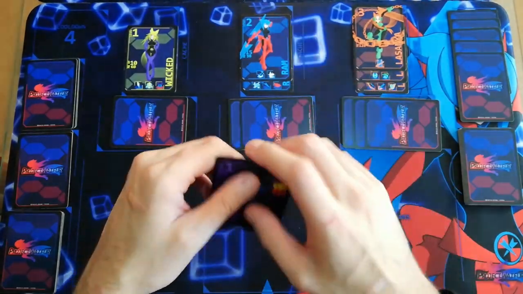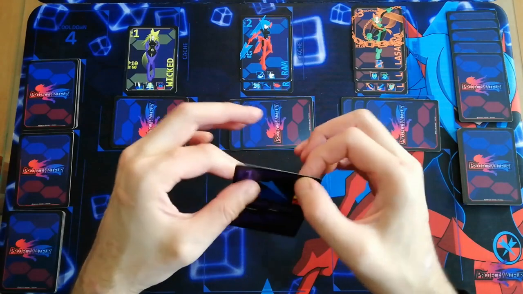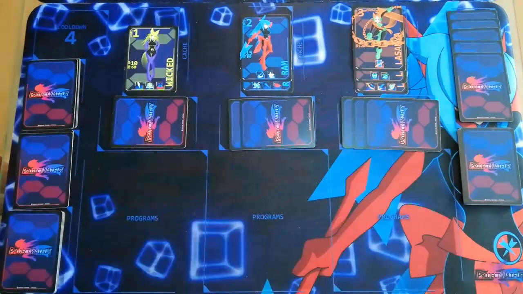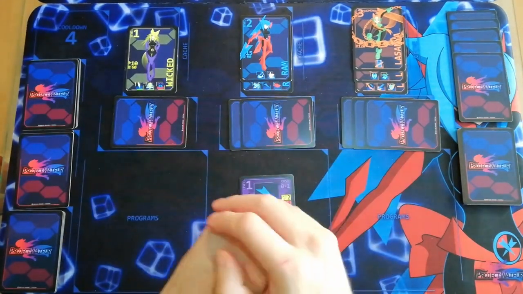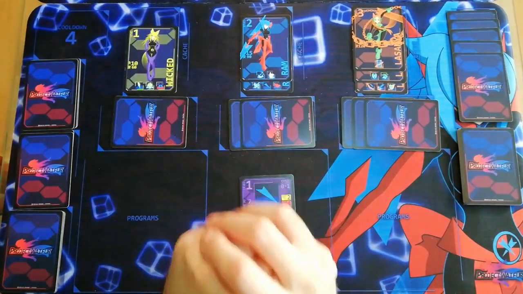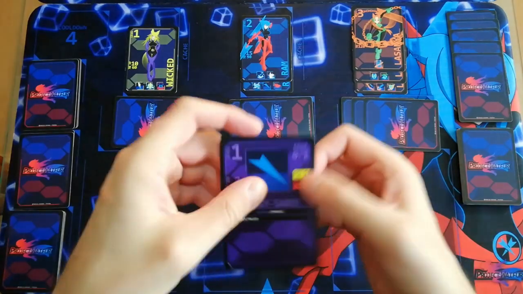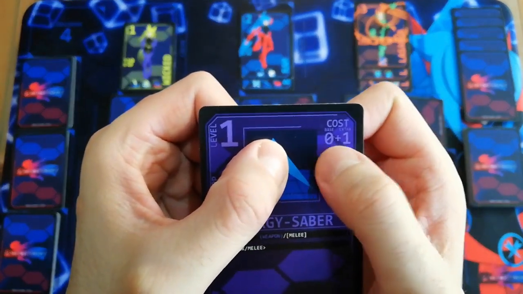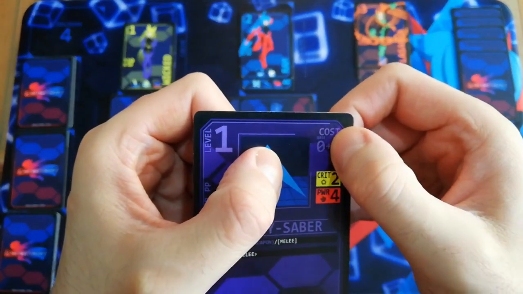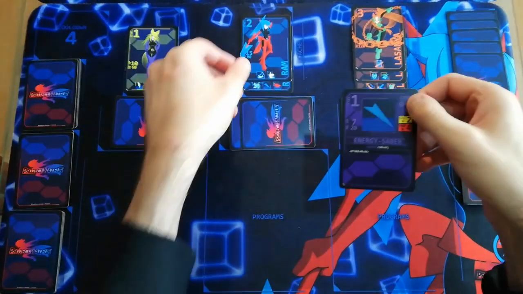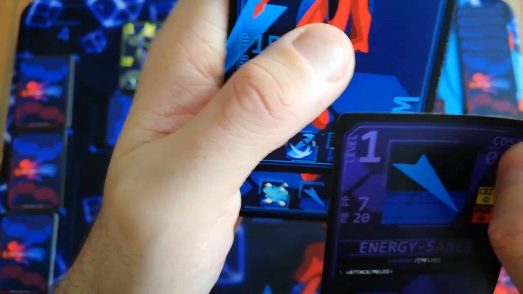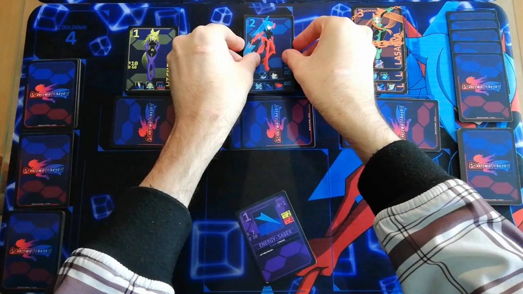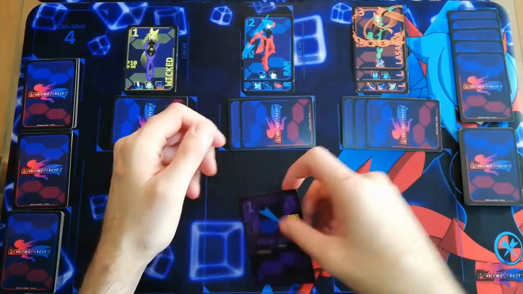So basically, it's my turn right now. I call out, okay, I want to download a program from my hand to RAM. Therefore, I place this program into the program zone, face up, and then I pay the cost. Now, the cost, as we already talked about, is determined by the cost on top right, with the second number disappearing, becoming 0, if the character has the corresponding mastery, the same icon. And therefore, RAM right here gets to play this card for free.